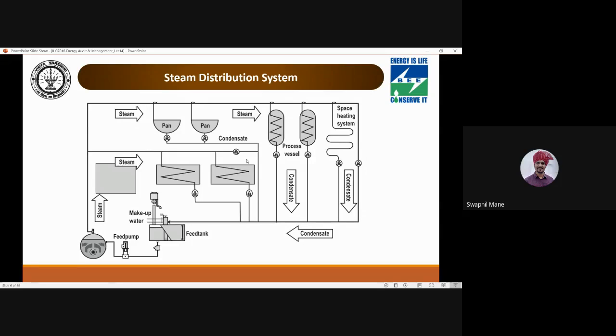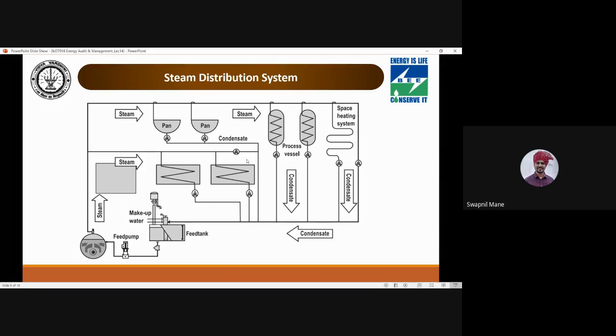So why is high pressure to be maintained? Because the steam has to overcome the frictional resistance offered by the pipe. Okay, then we have condensation within the pipe, right? Therefore, allowance should be made for this pressure loss when deciding upon the initial distribution pressure.